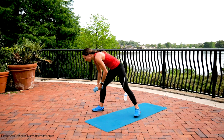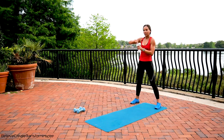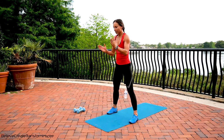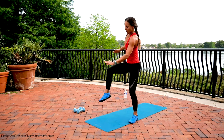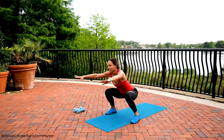All right, guys, dumbbells down. You made it. We're ready for last round cardio. I'm so proud of you guys. Squat, alternate toe touch. Ready, set, go. Come on, squat. I want to see quality squat, guys, quality.